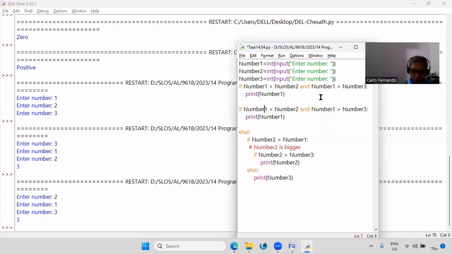Number two: if number two is greater than number one, and number two is greater than number three, then print number two.